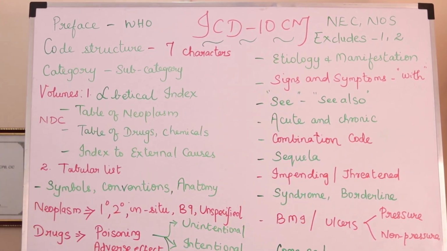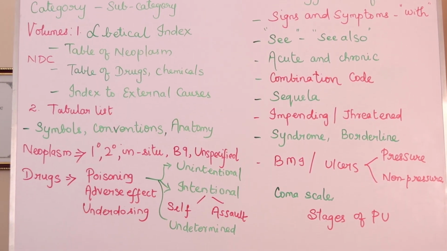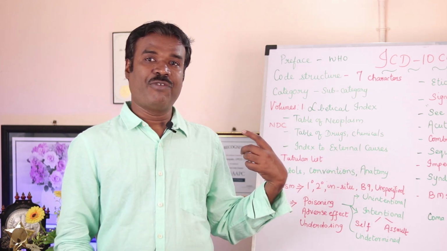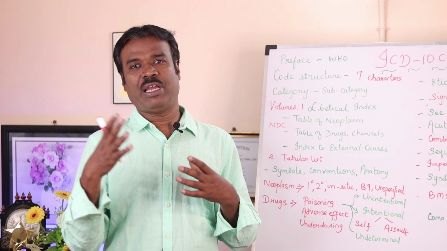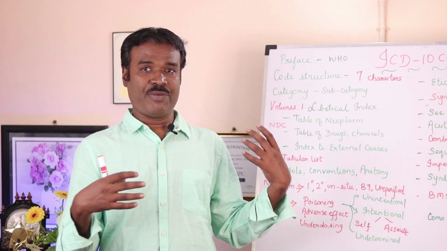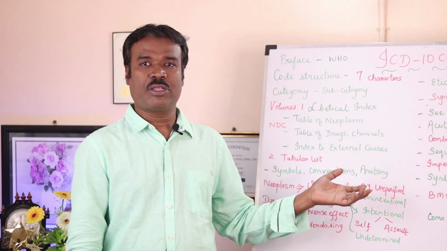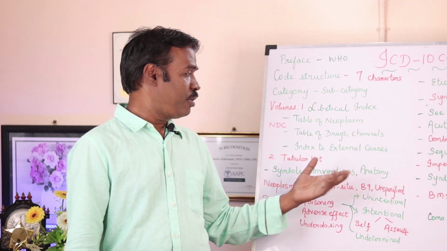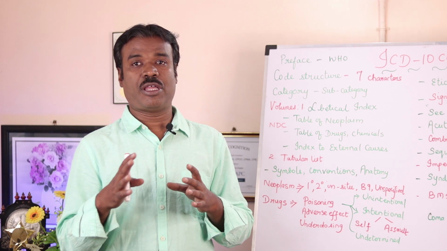Next, we will move on to other conventions, that is, symbol conventions. See, in the ICD-10 we have various symbols. Say for pediatric age, we have certain symbols. As a primary code, we have a certain symbol. And gender also, we have codes like male and female. So we have so many codes, and anatomical illustrations are very much given.